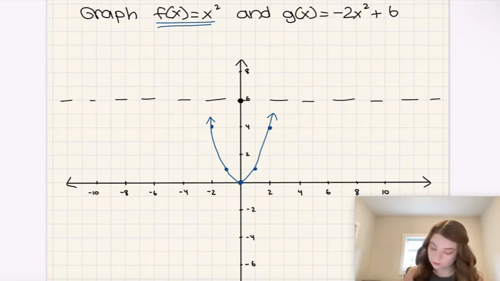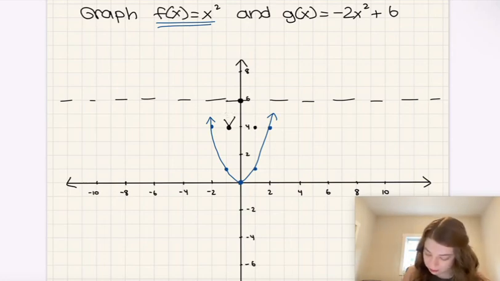So instead of going over 1, up 1 on each side like we normally would, we're going to go over 1 and up 2. And then because of the negative sign, that's going to be flipped. So overall, it's going to be over 1 and down 2. So our next points are going to be here and here. So we went over 1 this way and down 2 this way, right? Going down is because of the negative sign. And then going 2 down as opposed to just 1 down is because of the 2 there.